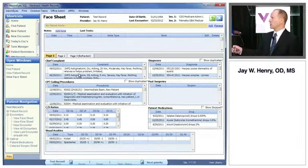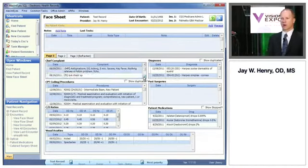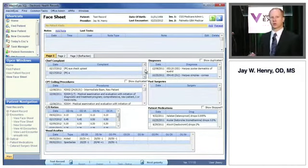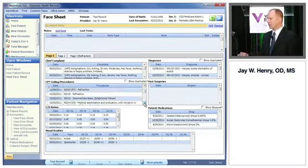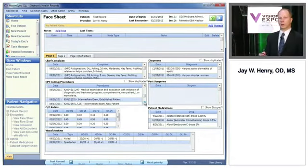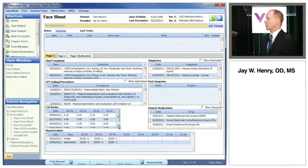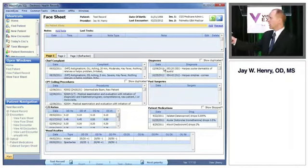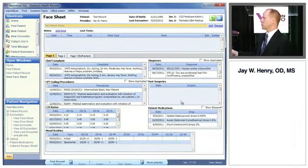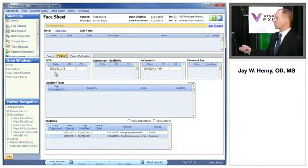So when we look at their face sheet, it shows us over time, these are all the chief complaints this patient has ever had. So you can real quickly scroll through that and see every single chief complaint that that patient has ever had. You can see every CPT code you've ever billed to that patient. And this runs back through every exam that would be inside that certified EHR. You can see all their CD ratios, all their visual acuities, again, their diagnoses, every diagnosis you've ever made. This stuff is really useful to really quickly understand what's happened with this patient in the past. So we can real fast do that.